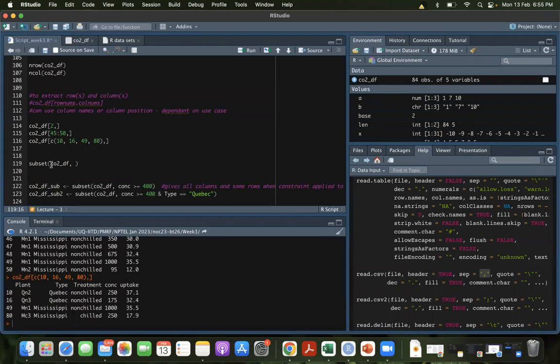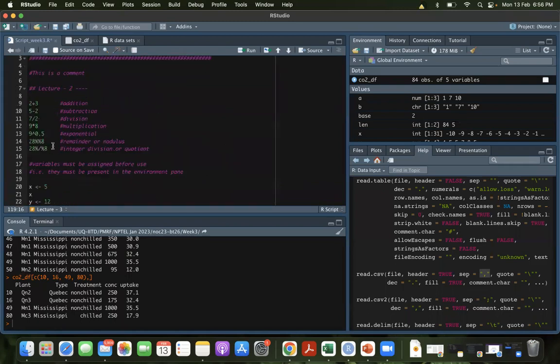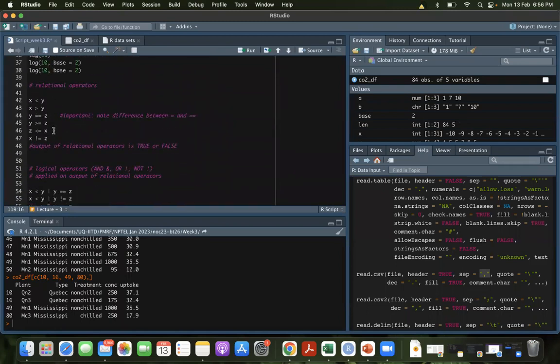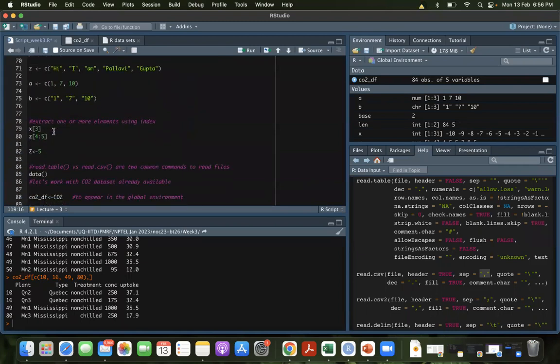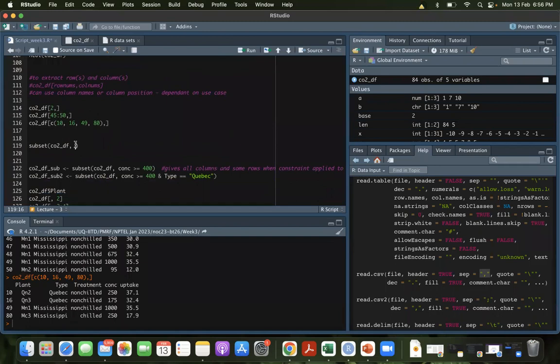So we just saw these, what were these? Relational operators, right? So here I'm putting a constraint using relational operators on a column. Let's say I only want to subset or filter observations where the CO2 concentration is greater than or equal to 400.